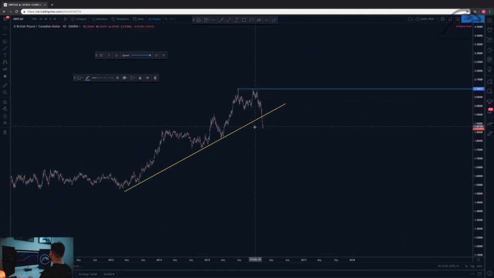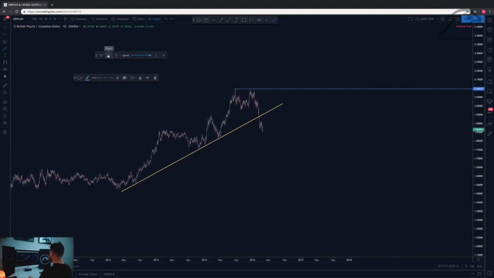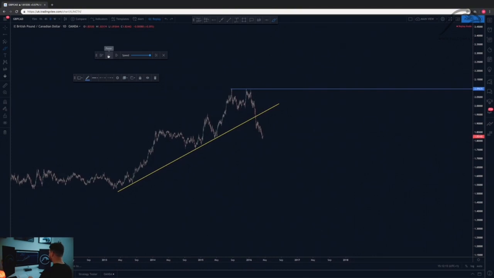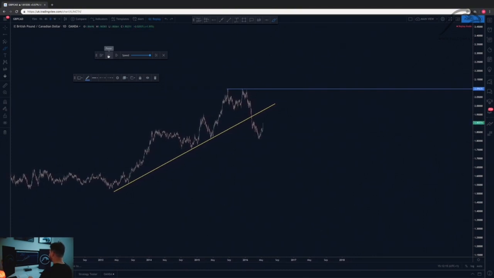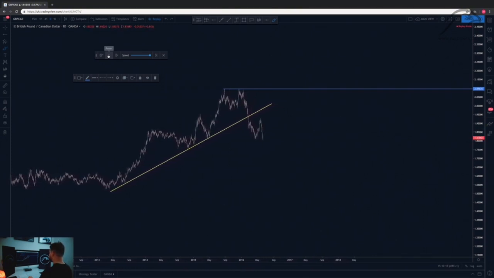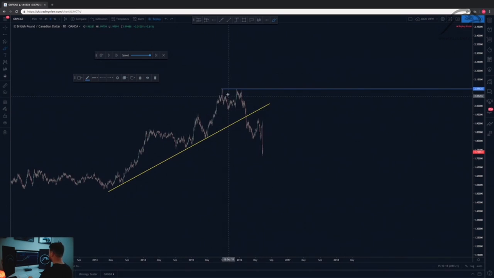So now we've broken. Does that now mean that we're in a bearish trend? Not just yet. We need a particular pattern to confirm that, which is continuation. And again, you'll learn more about that in episode 3. So as we play out, let's see. So we're now forming some type of structure. Now we're moving up. So as you can see, we've now had our pattern here. So we've had our continuation.